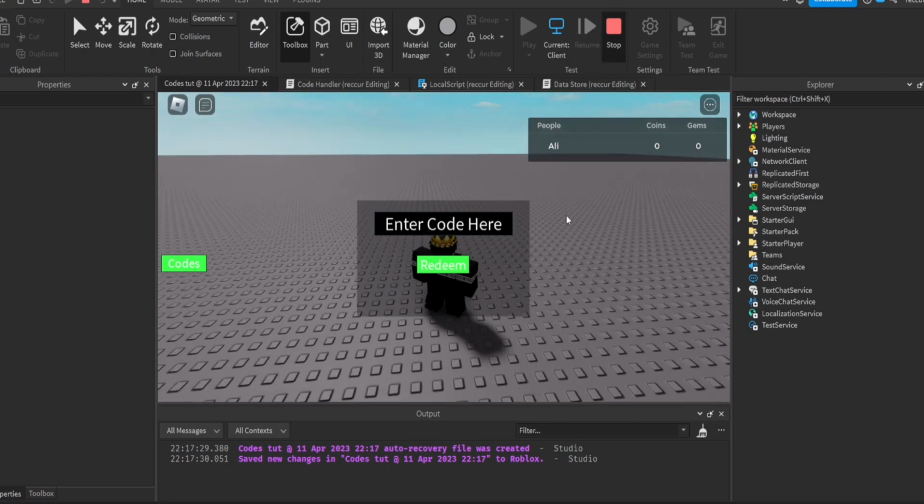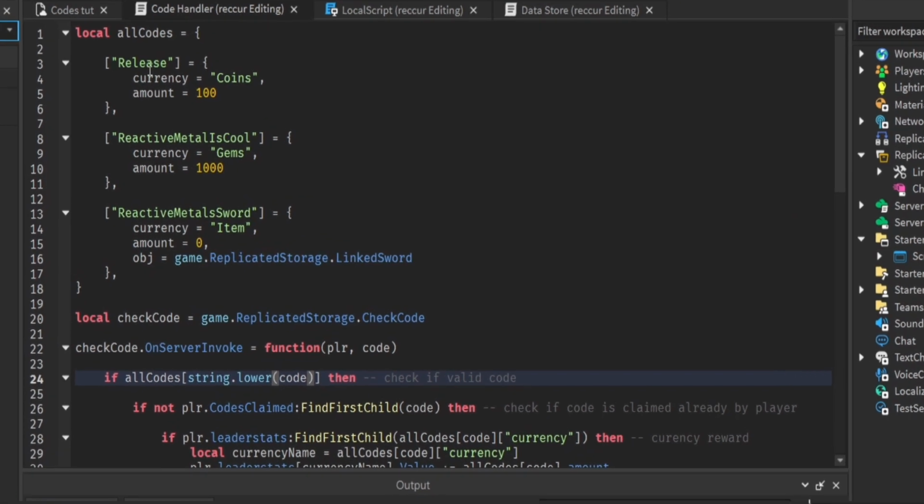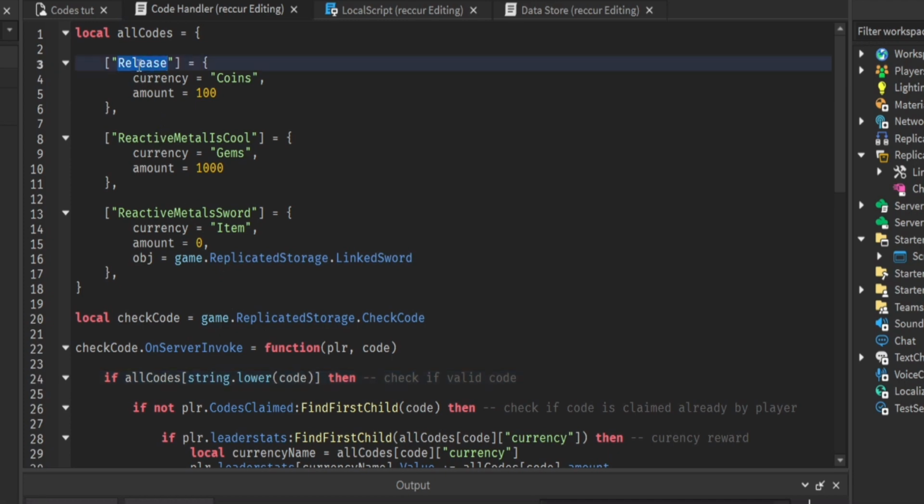No, it still says... Oh yeah, that's why. If all codes... Oh, it's not this. Okay, yeah, you know what? What you would have to do is make this all non-caps. Let's make it all non-caps.